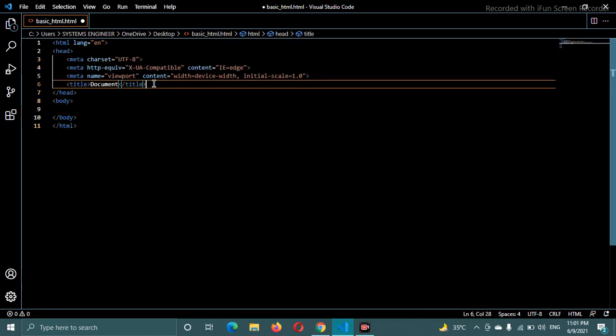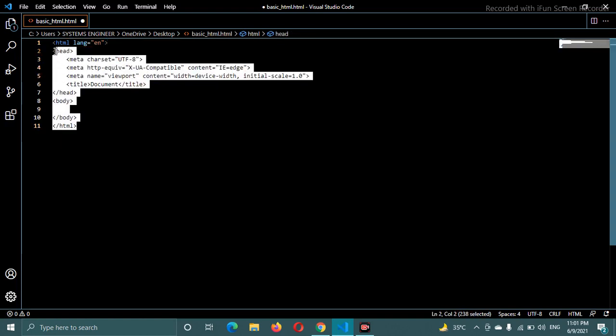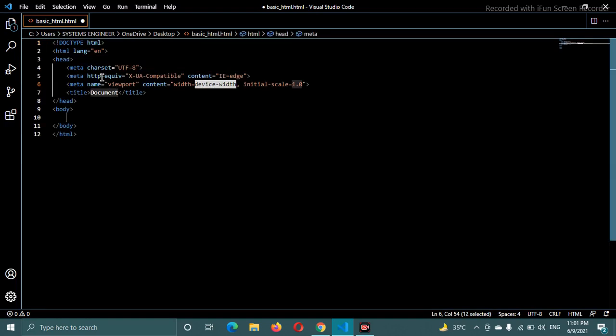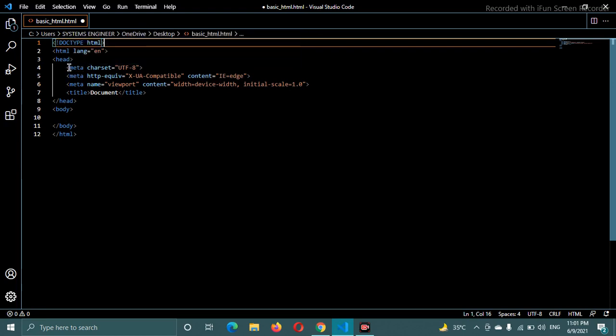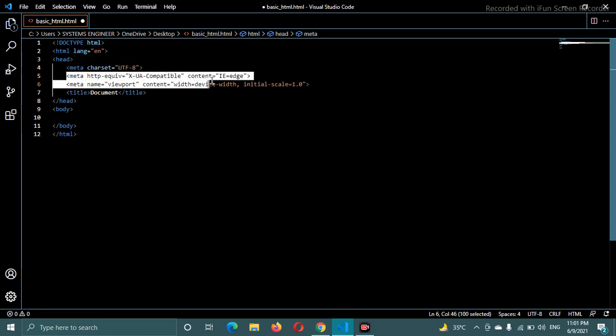Now we have got these extra materials, and the doctype is missing. If you want to include the doctype, it is also very simple. Just do it like this. You have got the doctype HTML. So what is meta charset UTF-8? It is basically related to the text, like font size and font style, which is a part of our later courses. And what is this? This is all about the same thing.